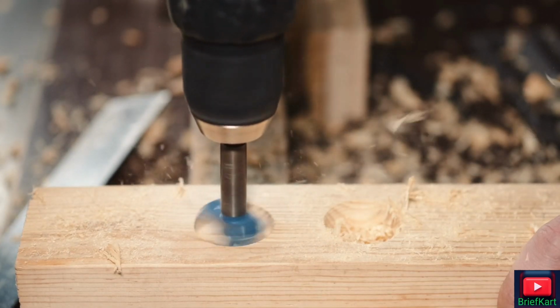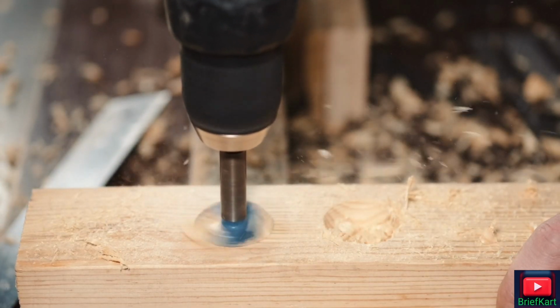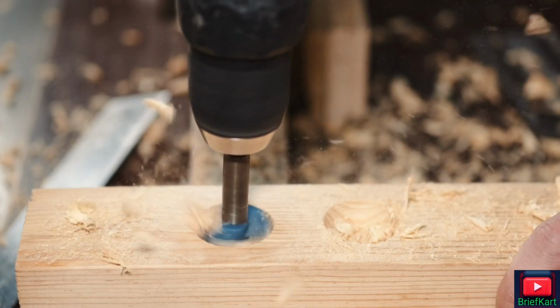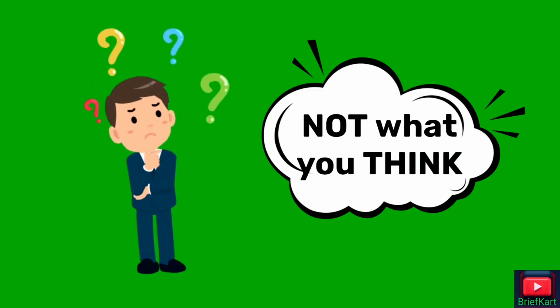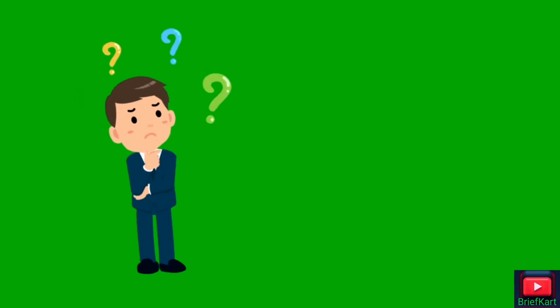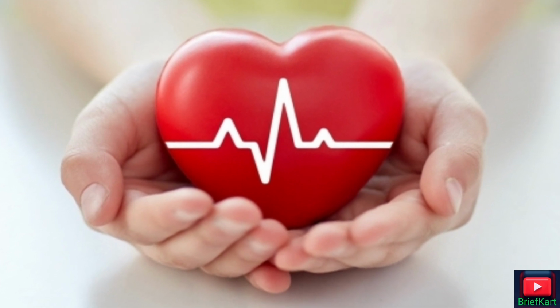Everyone knows that drilling is an operation of making a hole by removing a volume of substance from a hard body substance using a cutting tool called a drill or bar. But here, it's not what you think. Now we are discussing the drill and its machine used in medical science to save our heart.